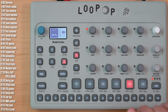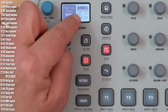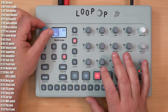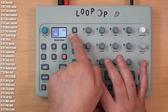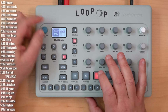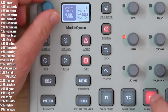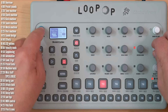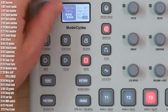One last important sound design function in Model Cycles is in the pad menu, and that is the velocity destination. So velocity of the pads can be either fixed or just based on how hard you press, in which case you can assign a modulation destination for velocity aside from velocity, which obviously is an option. So let's say, for example, I can assign it to, let's go with reverb send. So let's crank this up. And obviously I need to choose a mod depth. Let's go all the way here.